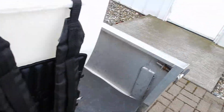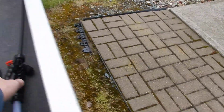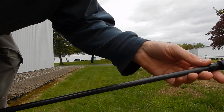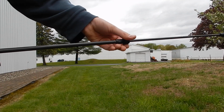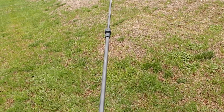Now we do have one more thing on the 416 sprayer that I forgot to show you. It's pretty cool. I don't know if I'll ever use this feature, but what's cool about the 416 lithium sprayer's wand is that it's an extendable wand. So all you do is put the camera down, loosen this right here, and then this wand can extend out. Then you just tighten this up, and on the 416 lithium, now look how long the wand is.